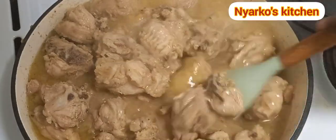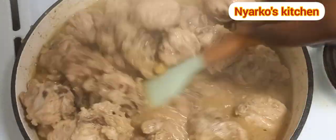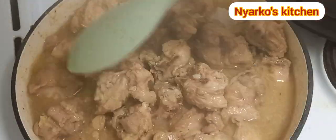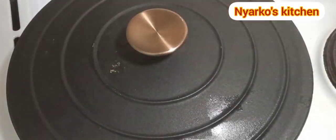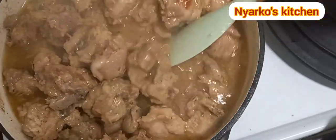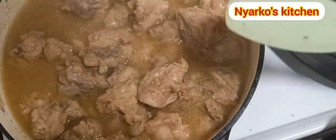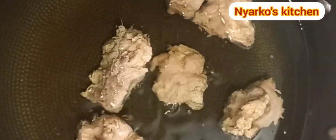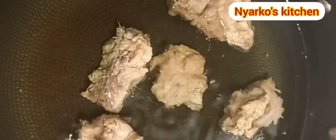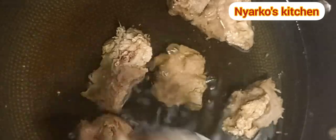I've been cooking this for about 15 minutes now and it's almost ready. When it's ready I am going to take it from the stock — please don't throw the stock away, that will be helpful for your jollof and your stew as well. I'm going to set it aside. Next we are going to fry our trophy. I have some heated oil and I'm just going to add the trophy and fry it until it's golden brown and a little bit crunchy.